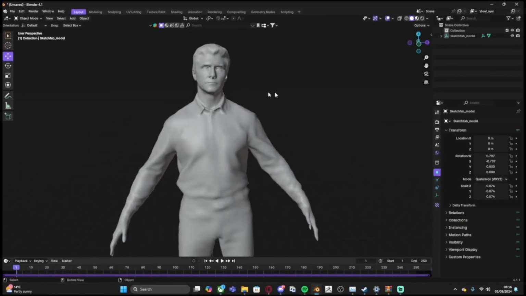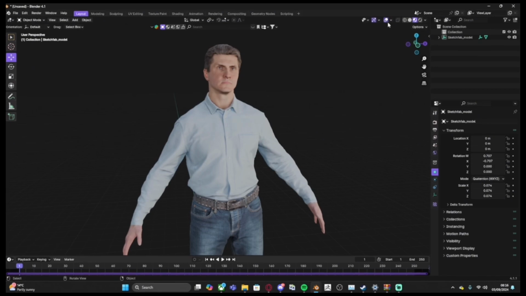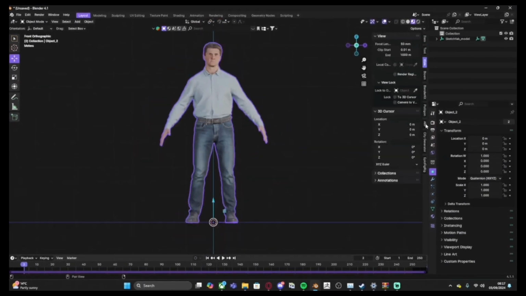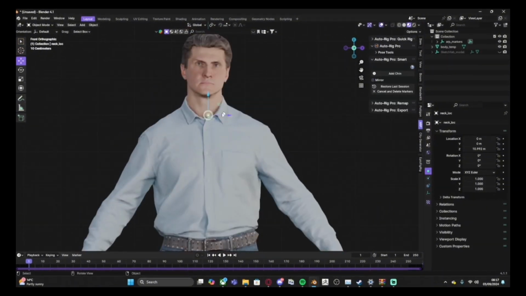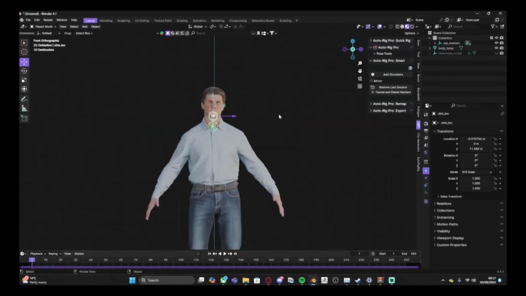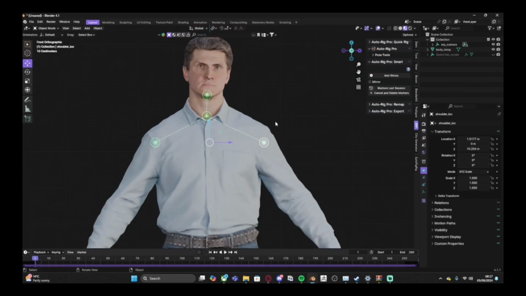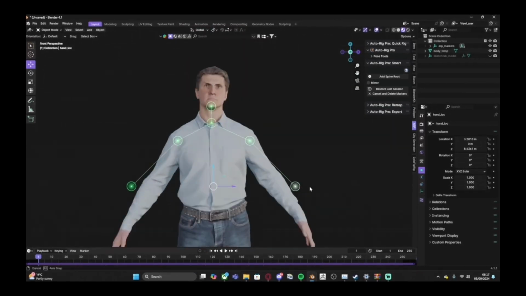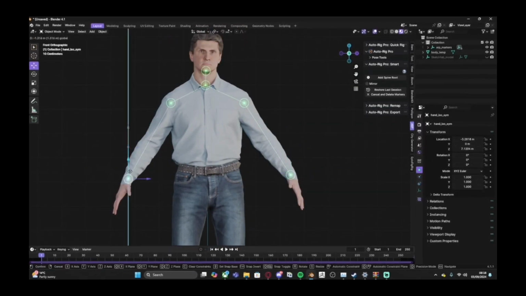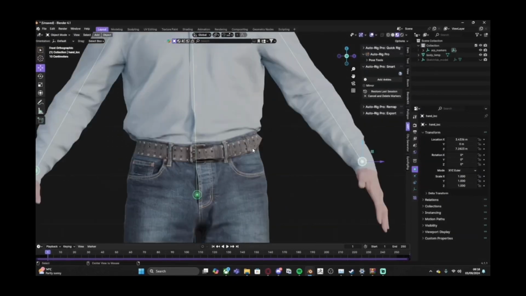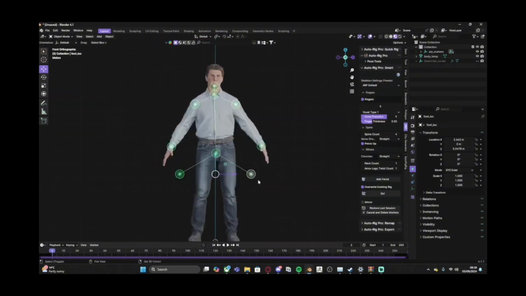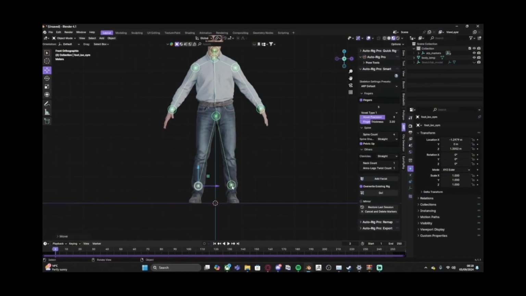Okay, now I'm literally just making, I basically just imported this model. I'm just making a rig. I'm not going to go through how I did this. If you want to know, just watch this or slow it down. But this is just so I could make a quick animation. I don't know why I did this, but anyway, I guess it's useful for people who want to know how to make a rig.